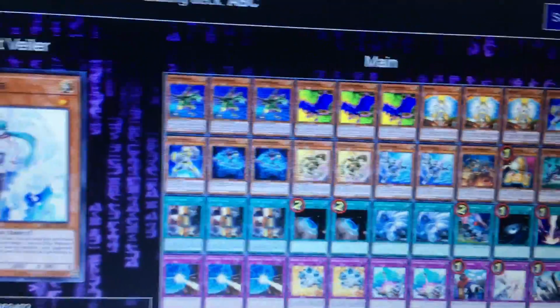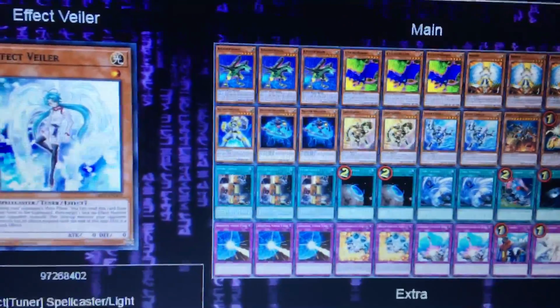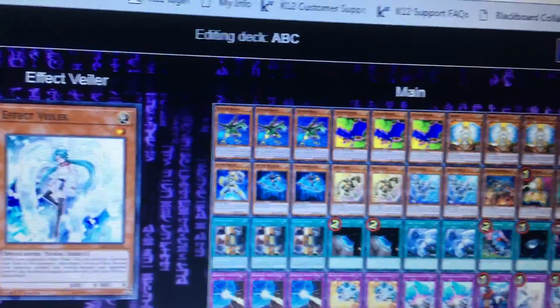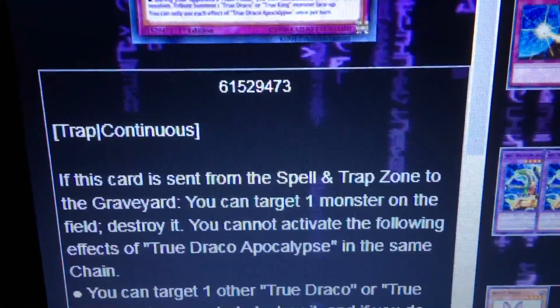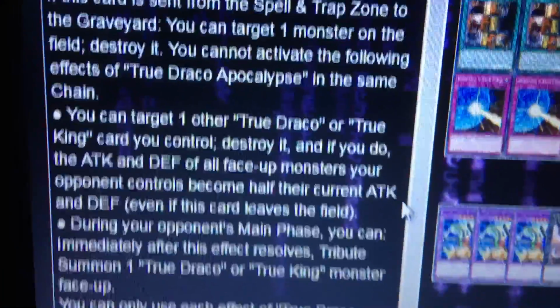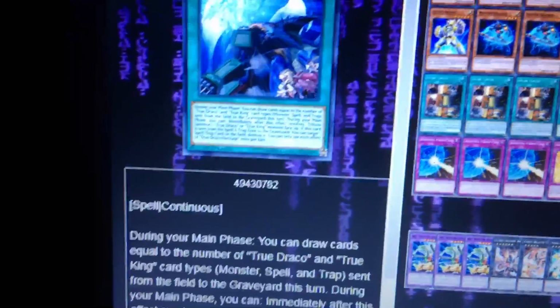Next I want to go over activating cards. Now there are some cards that would activate, like True Draco Apocalypse. Once per turn you can target one and destroy it, and if you do, all attacking monsters your opponent controls become half their current attack, even if this card leaves the field. So your opponent might think they're probably going to activate something.